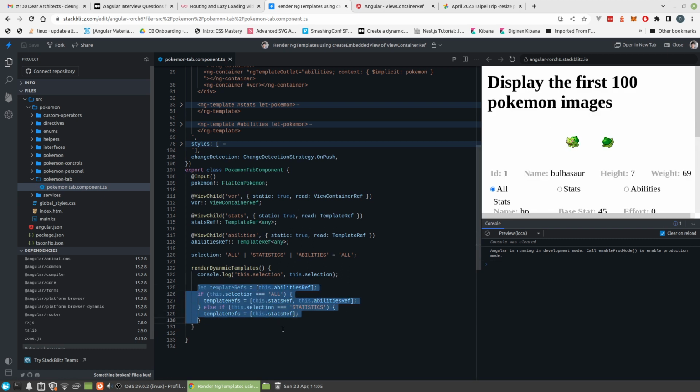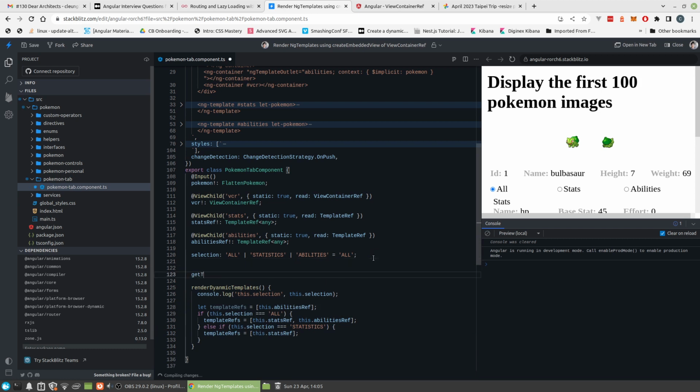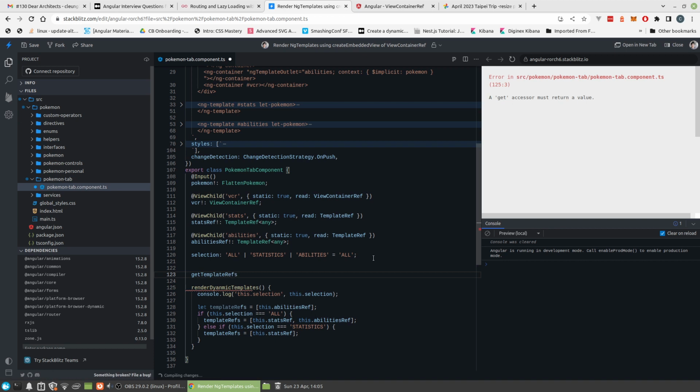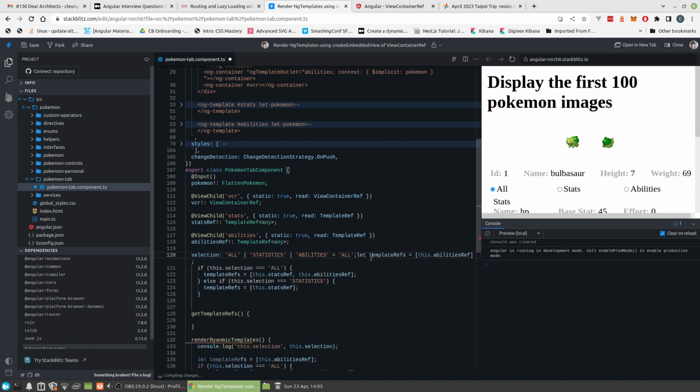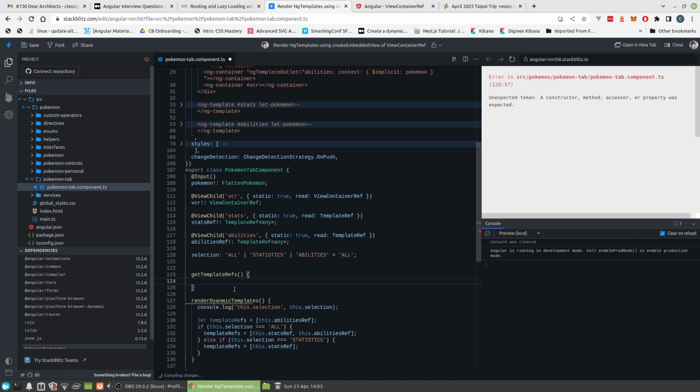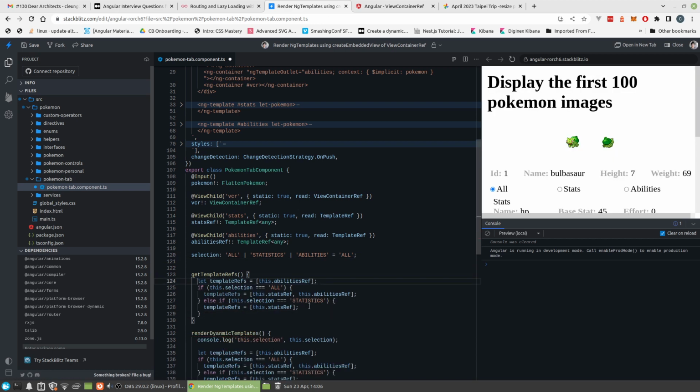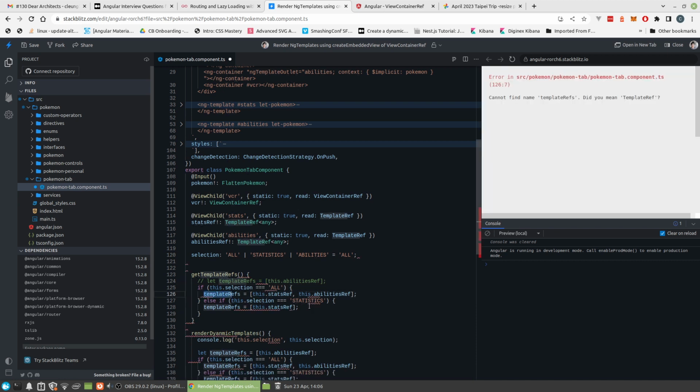Now let me refactor the logic into a separate method. Let me create a getTemplateRefs method. In this method I return the result immediately so that I don't need to store and assign the array to a templateRefs local variable.